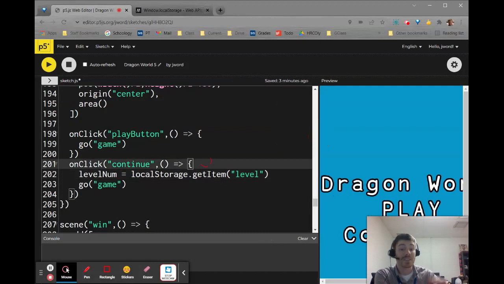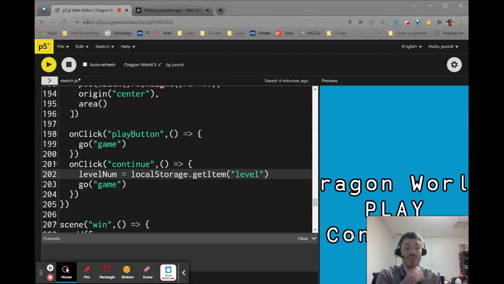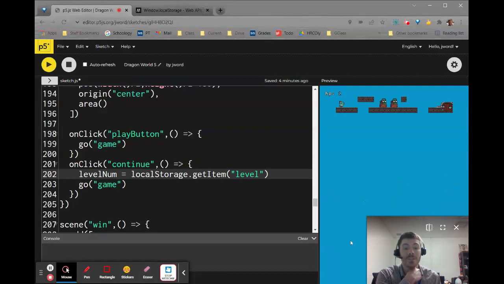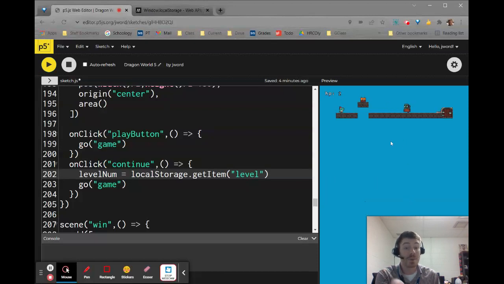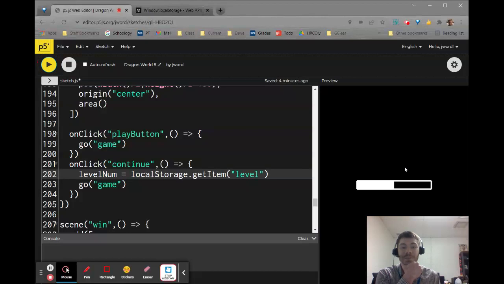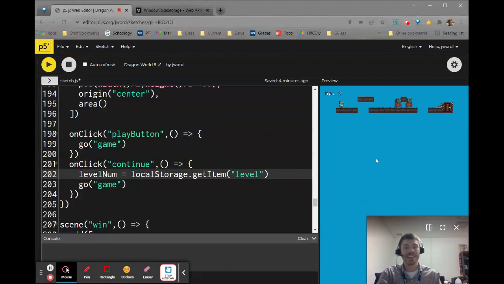All right. So I still have the choice to just play the game right from the beginning, or I can click on continue, and that should load up where I used to be, which my browser does actually have a value for this. So when I click on continue here, it should load me up to the second level. And when I click on play, then it loads me back up to the first level again. But it's almost like I have a save value here, so I can click on continue again, and then there I am. And that's something that happens whether I close the browser or anything like that.